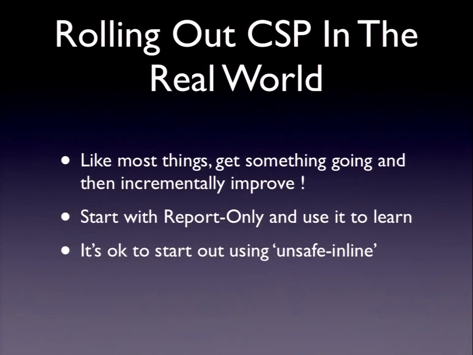Like most things in security, I think the best thing is just to get something going and then incrementally improve and iterate on it and make it better. You can gradually tighten the policies. But getting something deployed and getting CSP out, even in report-only mode, stops things from getting worse. And it's okay to start out using unsafe-inline. Okay, you won't get all of the XSS protection that CSP can give you, but you will protect against loading malicious content from other sites. You will protect against eval. It's just better to start and build on it and get something out there. And the other part of rolling out incrementally is it can be very difficult to roll out CSP across your entire site on every page.